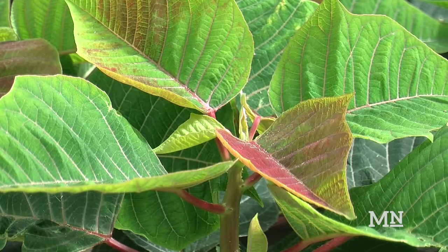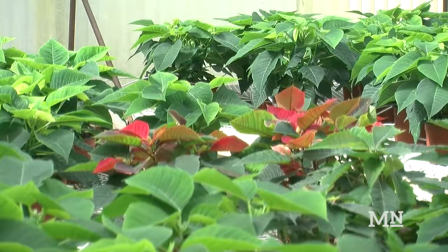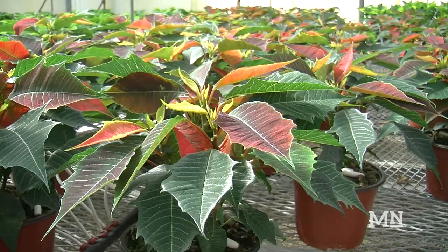Although the flowers are just starting to show color, by December they should be in full bloom — but red poinsettias aren't all the students are growing. That's what we really love to do here, is to grow the assortment, and that's what our customers who come during open house love to see and buy. Some of the poinsettias are soft pink, red speckled with pink, and orange, among other varieties.